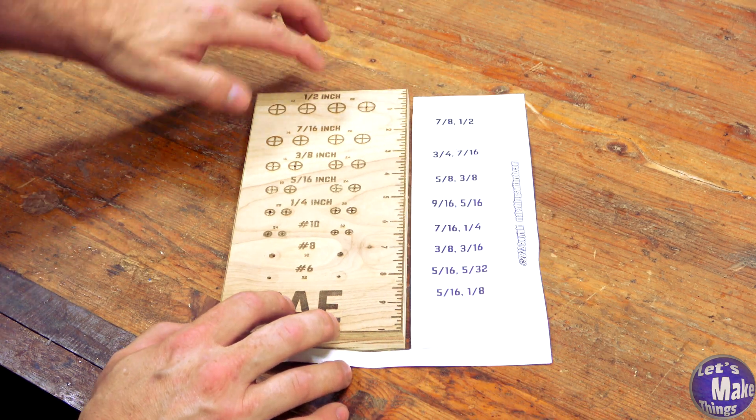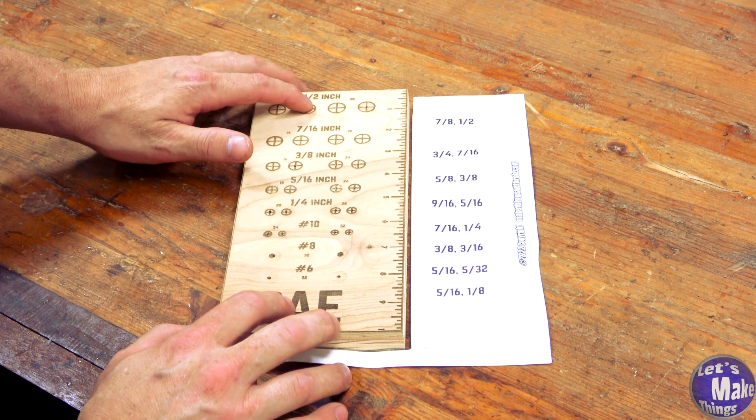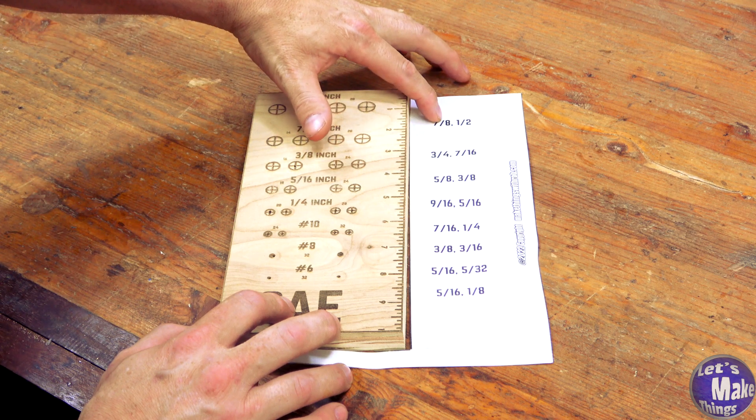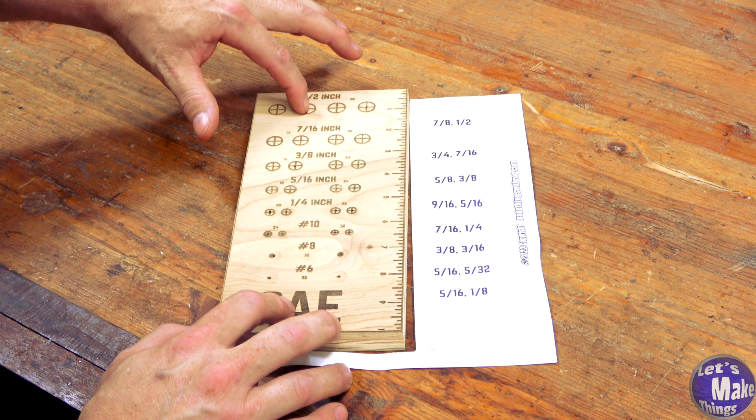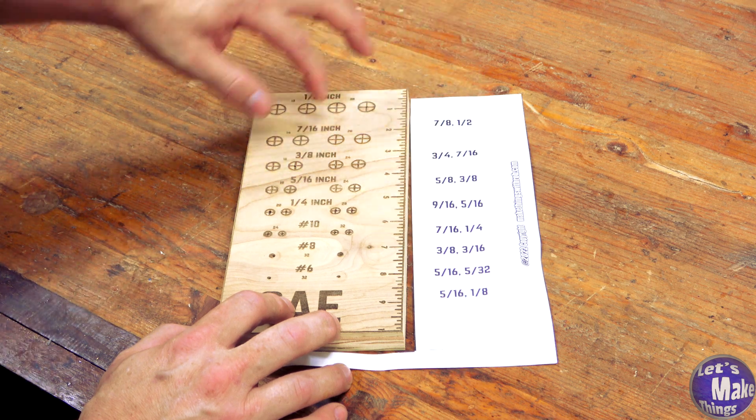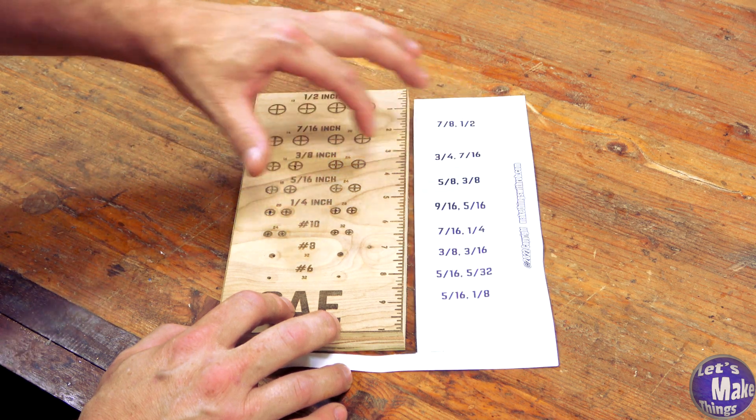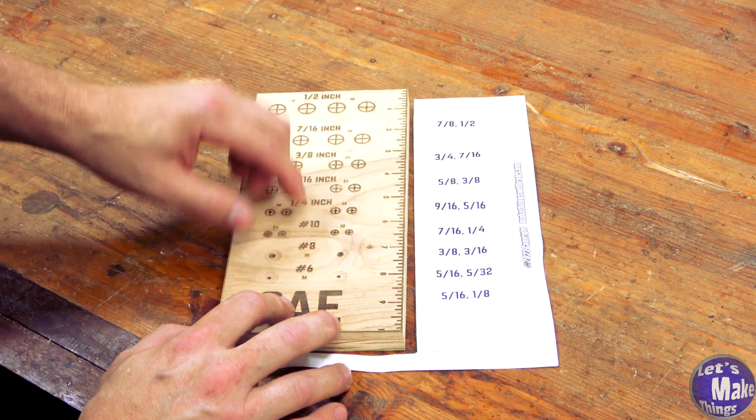For the example from this far out, I'm going to say that the right side is going to be the nut. So that means I want to use a seven-eighths Forstner bit all the way through on both right holes. The same three-quarter inch will go to here, five-eighths will go here, all the way down like that.